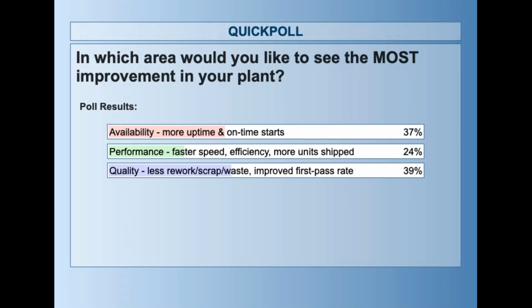Yeah, I look at these and something just jumped to my mind, and I'm just pontificating, but it seems like that availability, uptime, on-time starts, that's going to be your production side. Your plant manager is like, hey, let's get this thing going, let's go. And also that performance. Whether you're in the food side or not, your quality assurance and quality control people are definitely looking at that second one. So it looks like there might be a tale of two operational objectives here. All right, we'll close this up.